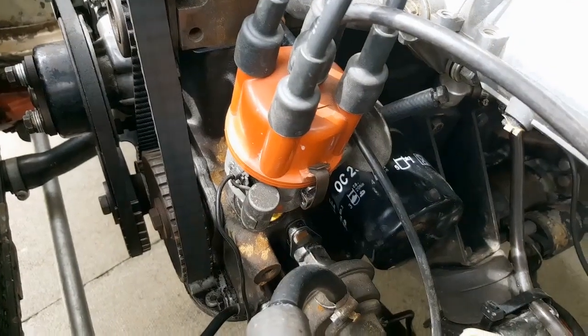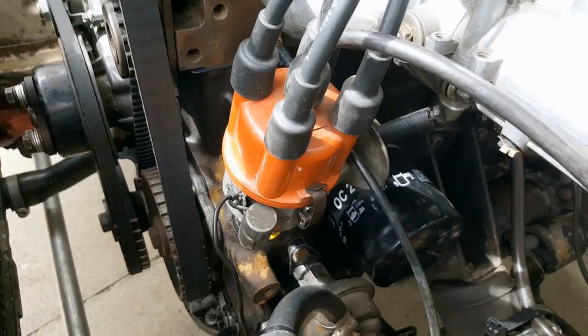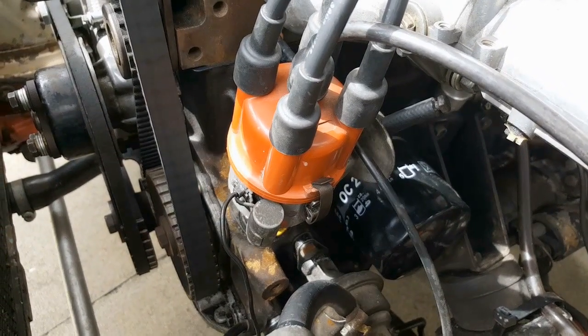Before we get started I'm assuming you're all familiar with how to set ignition timing. If not, backtrack to tech tip number four where I go over this, as this video builds on those principles. So you've set your ignition timing at 6, 8, or 10 degrees before top dead centre — whatever it requires. What you've set is often referred to as your initial timing, because there are two other mechanisms inside your distributor that can control ignition advance based on various running conditions.